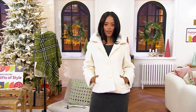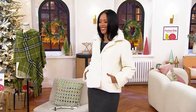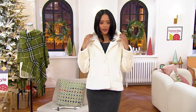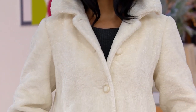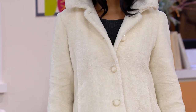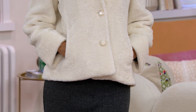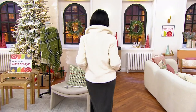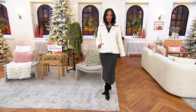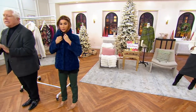We noticed last night in the fancy accessories show that you had some faux Persian. Here is a button-front coat in that faux Persian fur — from the Mongolian to the faux Persian, there's a great range. Even this won't last long; some sizes are already gone. This is the real deal — this is quality.